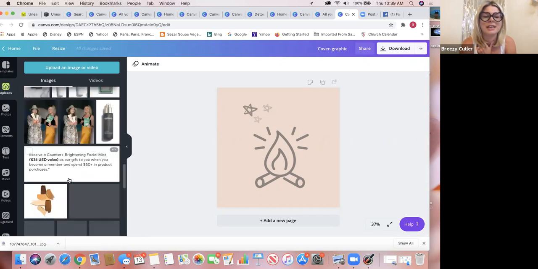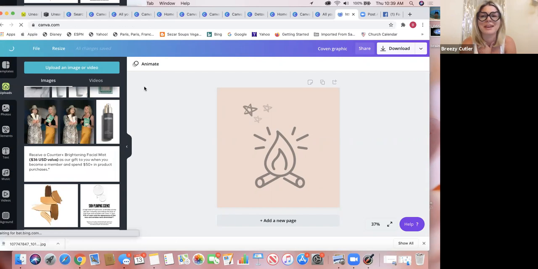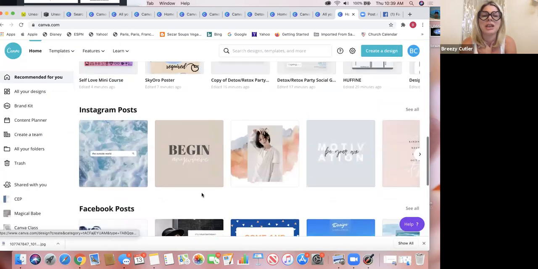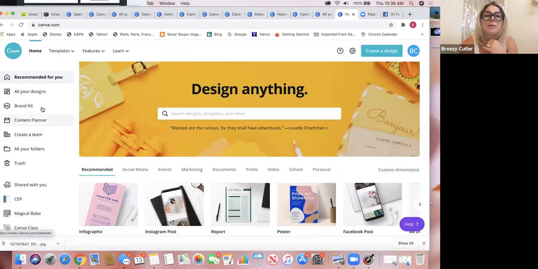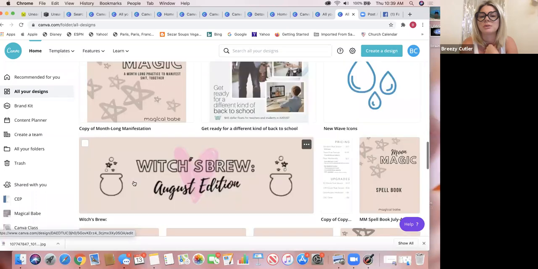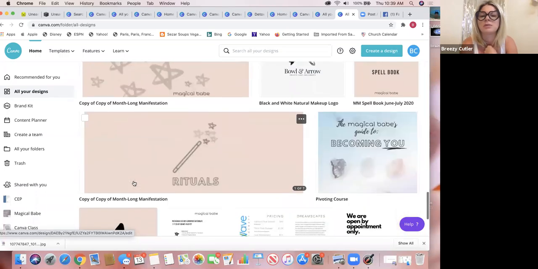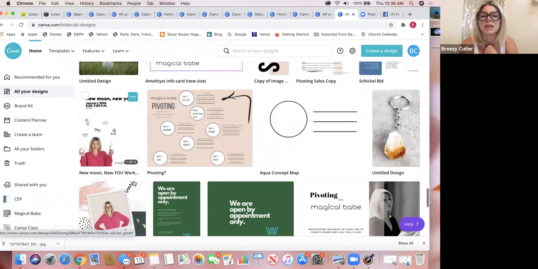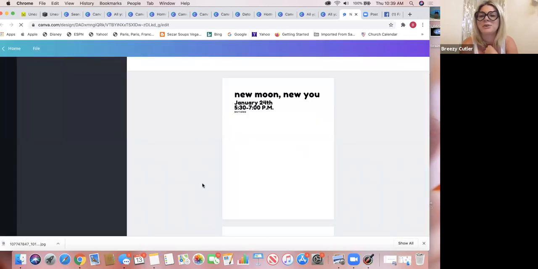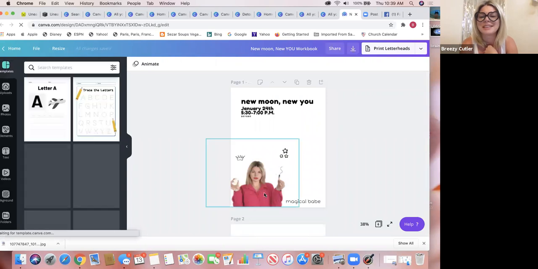This is something I did really cheesy, but I thought it was really funny. Canva, in about January, I want to say, added a new tool, which is that you can remove the background on photos. So it really is like trying to compete with Photoshop, which I think is really fantastic. So I did an event for Sky Oro, New Moon, New You, and I took these ridiculous photos.